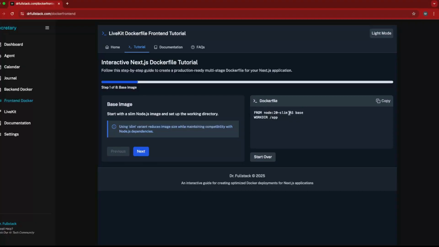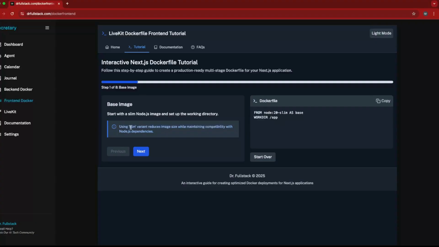Now using Slim, the Node.js Slim, which is pretty popular, will keep our Docker image really small so that we can run multiple images, or rather multiple containers, on a single virtual machine. If you've got lots of clients or you don't have a huge budget, well then this is a good idea for you. So let's go ahead and copy both of these.